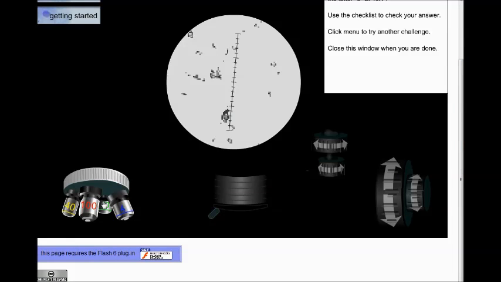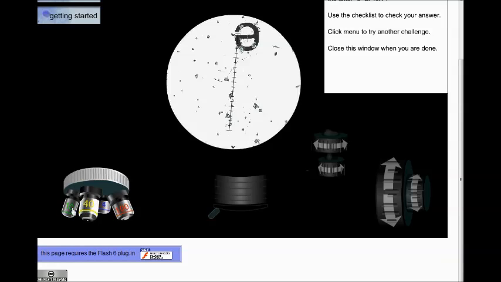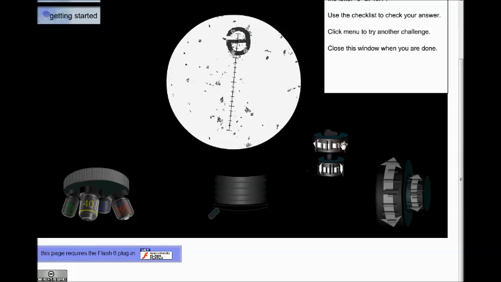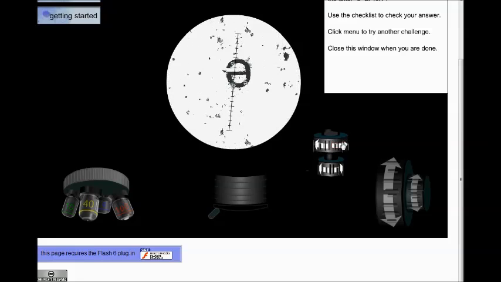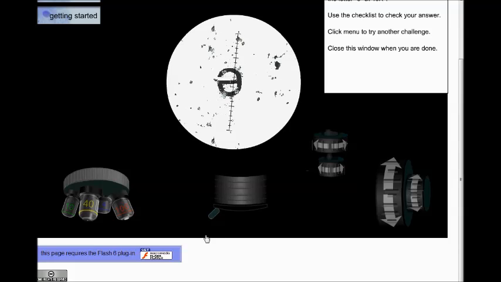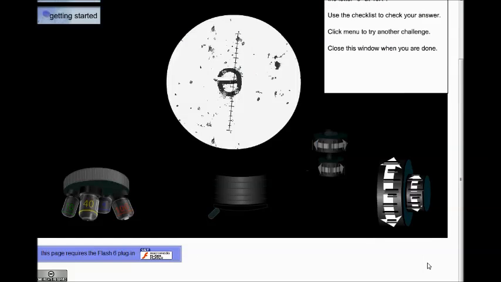Okay, so it's on the 10. We don't want it to start there. Oops, I go the wrong way every single time. Now I'm on the 4. That's where you want to start. Oh, look, it was up way high. And so now, let me move that to the center. So I would write in my handout, if I can find it, on this one, that it wasn't centered, and that I needed to adjust magnification, and whatever else I do to make that look like a really nice E.